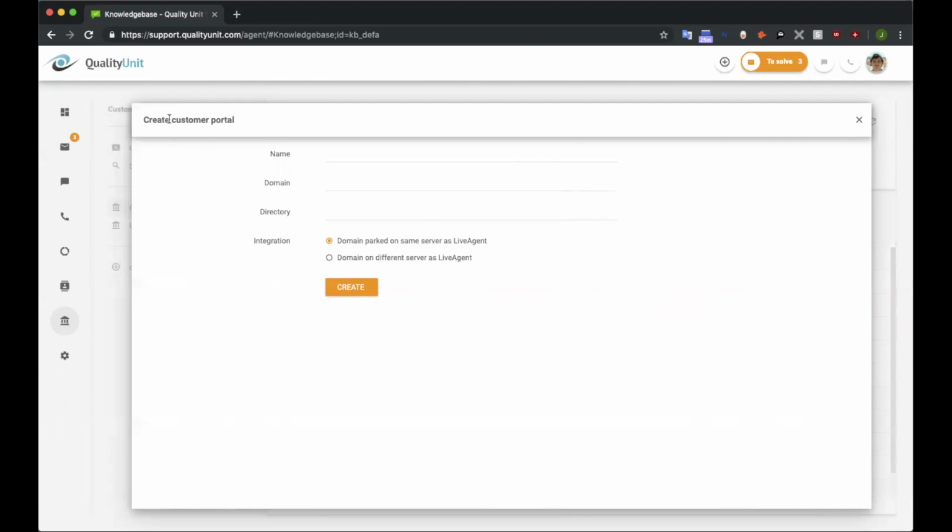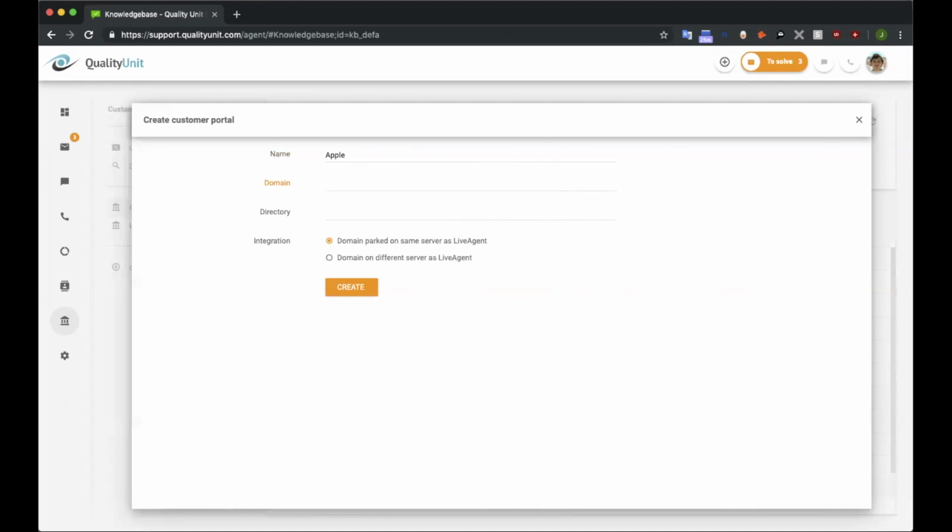So you're going to see here create, and basically this is where you set it up. Ours is a little bit different here. You're going to have one extra field, but let me explain what these fields are. You're going to see the name. The name is just going to be whatever you want to name this knowledge base. This is only for you to see. This isn't going to be customer facing. This is only for you and your team. So if this was your product, let's say we're going to create it for Apple or something like that. So we're Apple, and we're creating one for Apple here.